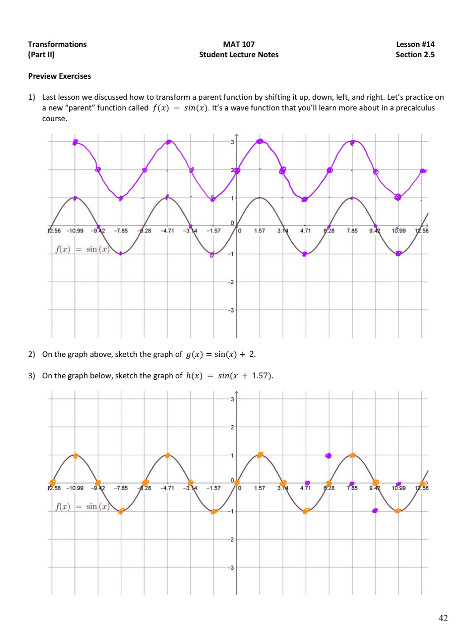So I'm just taking each orange point and moving it left 1.57. Okay, so all done. Now I just connect them with a smooth curve. Try to match the shape of the original because shifting shouldn't change the shape of the graph. And there we go. Whole graph shifted left by 1.57.